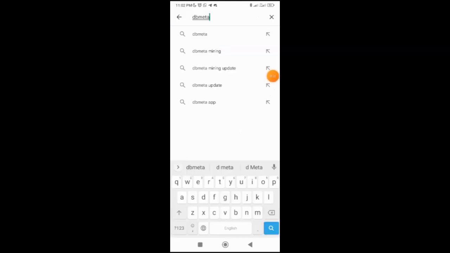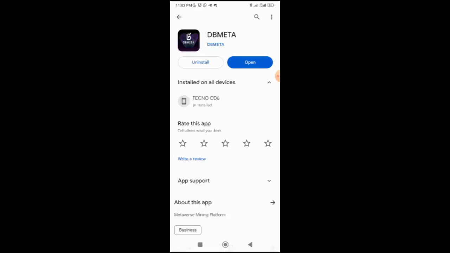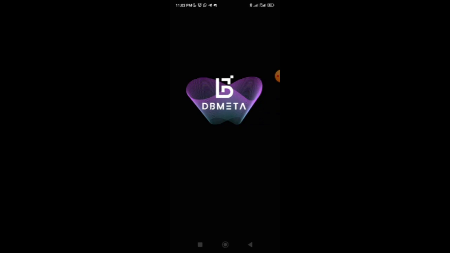Let's begin. Now, this project in itself is not new, but some of you may already know of it or maybe be mining in it, but this is a recent feature. But if you're new, then this is how to do it. Once you go to DBMETA, you have to click on it, that's on Play Store. You search. Now, if you're not new, you might need an update, but if you're new, then you have to download the app.